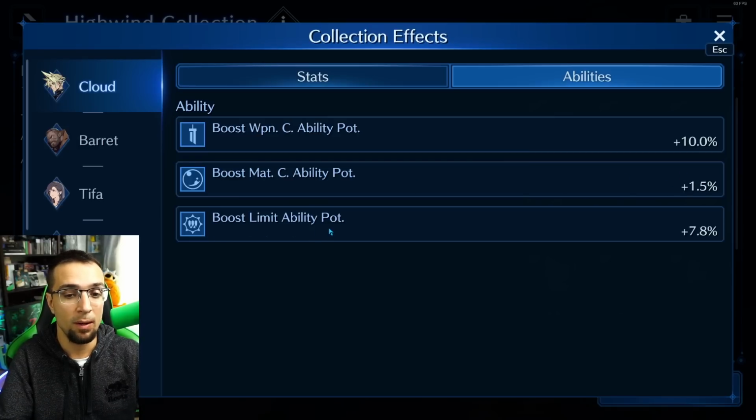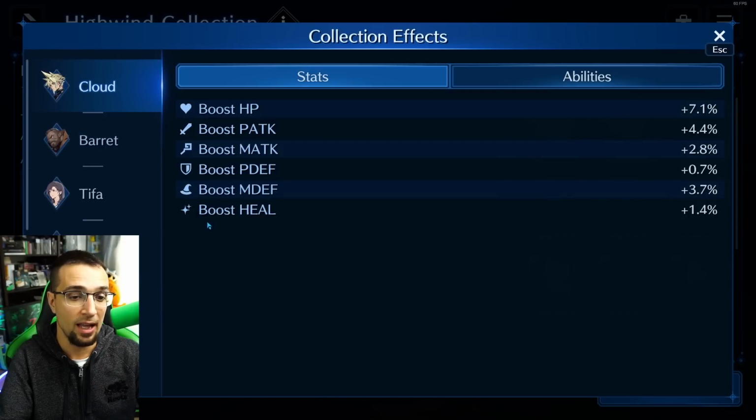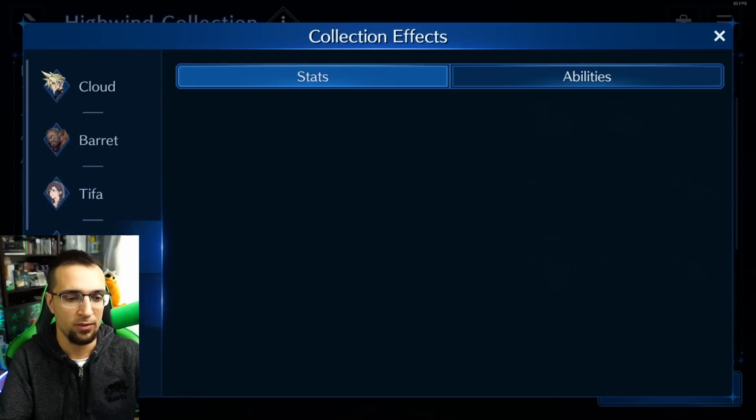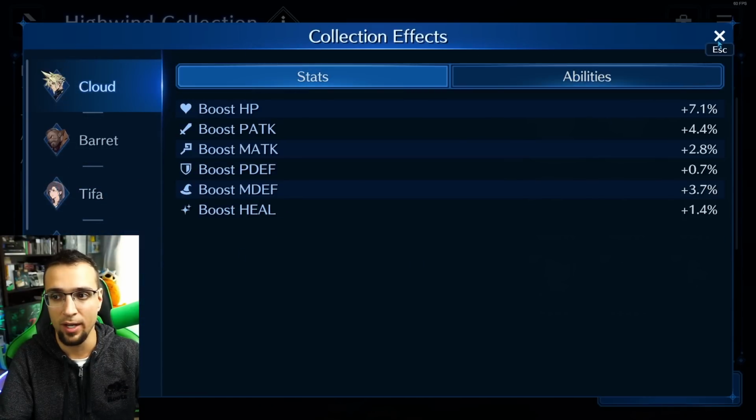And then limit ability, so your actual limit breaks, not your summon, is increased by 8.8% potency. And this goes to all the characters. There's a list to click on all of them. Nothing changes. This is universal for everyone. I think later on they're going to have Cloud does so on, so on. Cloud Boost does this. But as of now, there isn't any specific buffs to a character. Everyone gets the buffs you see here unless it says otherwise.